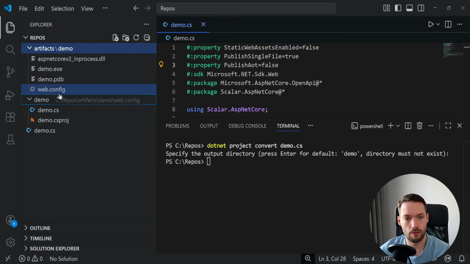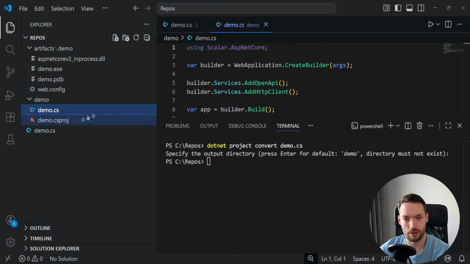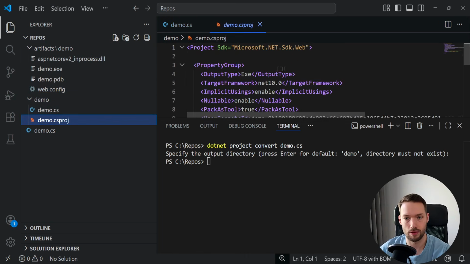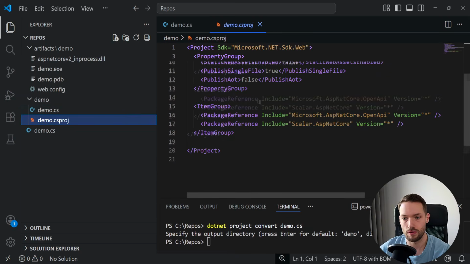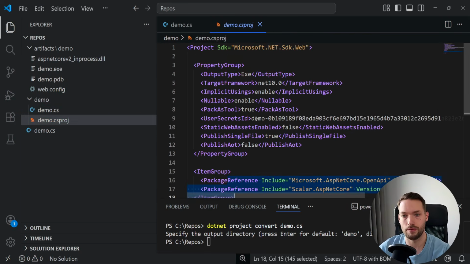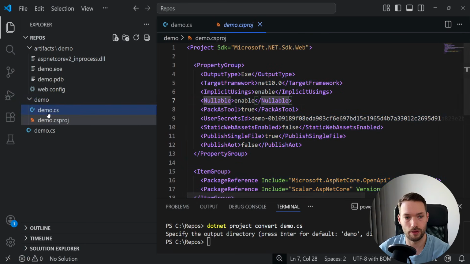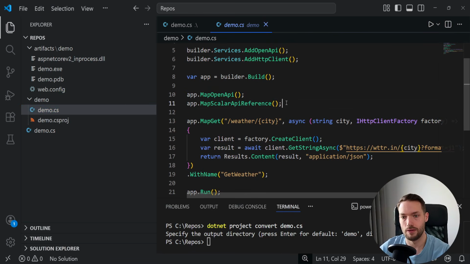Now, as you can see, we have demo.cs and demo.csproj, and based on that, it generated a csproj file with the usage of those NuGet packages that I have defined in my demo.cs. So we have a real project based on this demo.cs file.